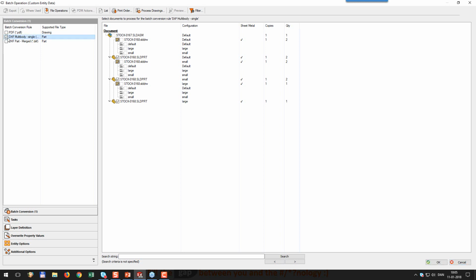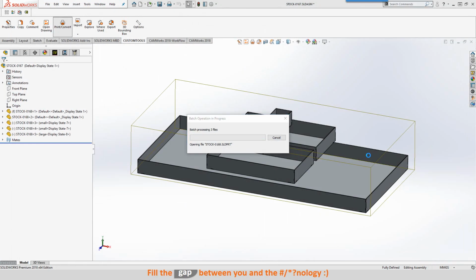I'm going to create DXF files per body. Now I have a requirement that I want to know how many items I have. So if I have a body in my multi-body file, maybe one of these boxes, you have 2 sides and 2 ends. I want to have instance number 1 of 2 and 2 of 2 appended to the file name, so it's easy for me to investigate what is going on. All of that you can do with custom tools. So I'm just going to process this one and let it run.